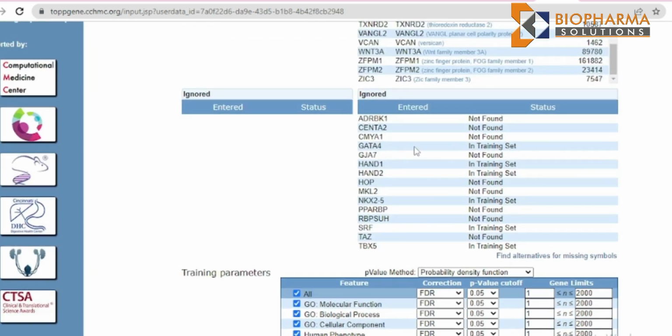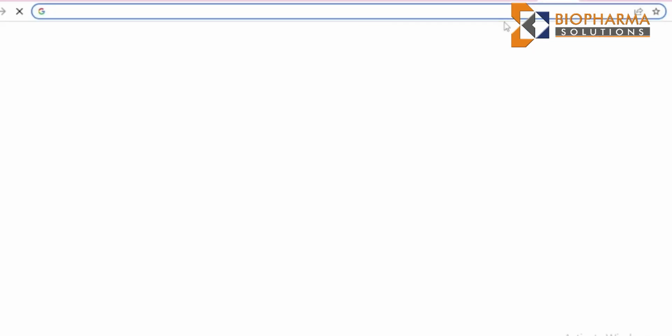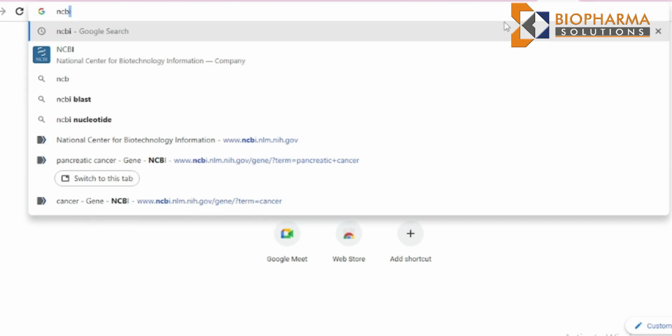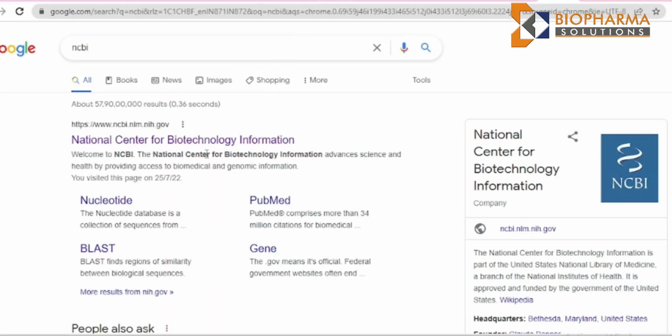Sometimes what happens is that a symbol may be wrong. Sometimes if I put it like SCNTA2, now what I can do is I can just check whether such a mutation is there or not. So instead of that, if a new name is there, you include that new name and make your search again. So that also may be a reason behind ignoring a mutation. So most probably what you may have to do is, after identifying a few of them as unfit, you can just make a search on it, especially in NCBI.